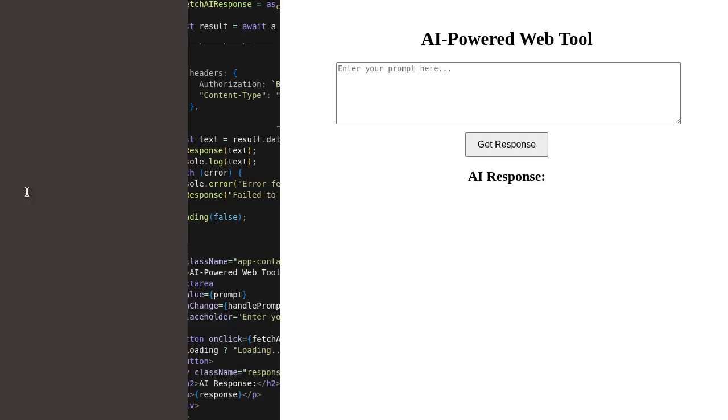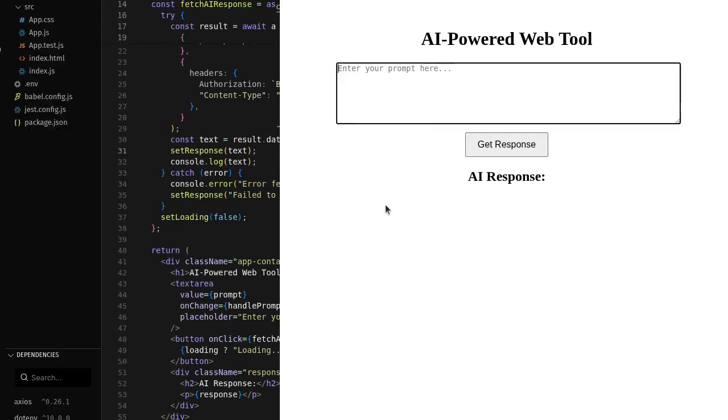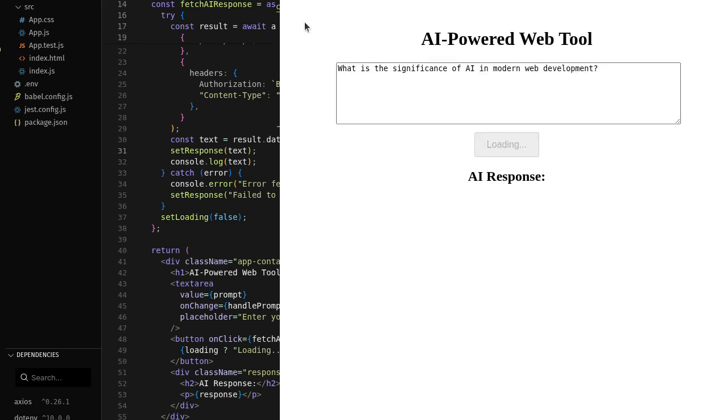Now, let's see our AI-powered web tool in action. Imagine you're on the applications page and ready to explore its features. The main heading, AI-powered web tool, captures your attention, indicating the tool's functionality. As you type your question into the text area, perhaps asking about AI's significance in modern web development, you feel a sense of anticipation. Clicking the Get Response button sends your prompt to the OpenAI API.